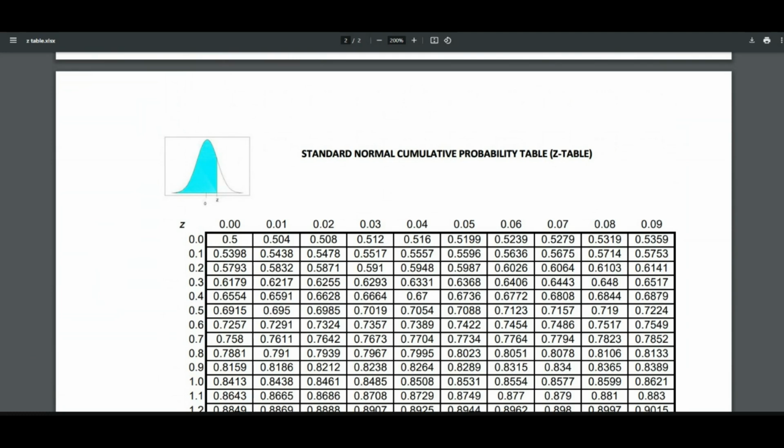It's the same thing. The total area under the curve is 1. This table only gives you left side things. That's why the picture is there to help you. This table only gives you left areas. If you want a right area, you do 1 minus. All right. With that in mind, I want you to do this exercise.